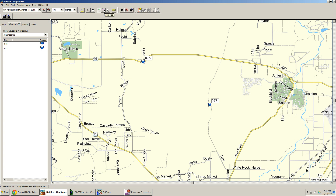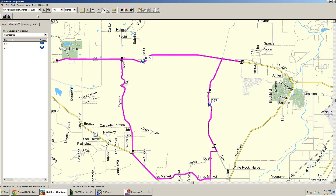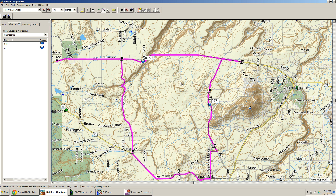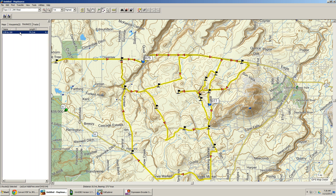We're going to create a route in Mapsource, then convert it to a track log and see how it arrives on our map. I'm clicking along the roads to build a route — down this road, further along, over here and up here. Let me check if the Topo West maps offer any additional detail — there's more data in the center here. I'm routing over to those trail lines, making a somewhat messy route to test the calibration.